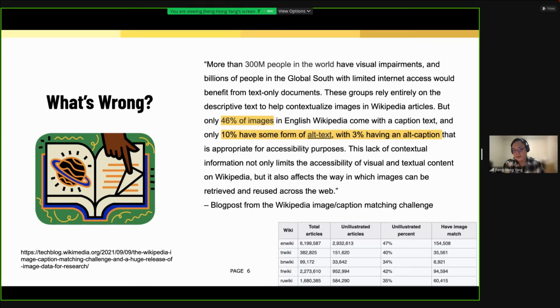That's the problem. There's also a large portion of Wikipedia articles that don't have attached images, which is a shame.